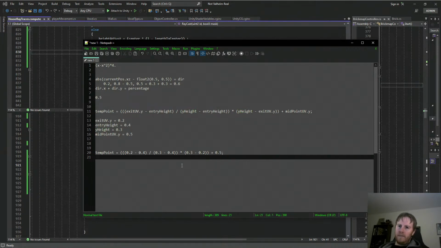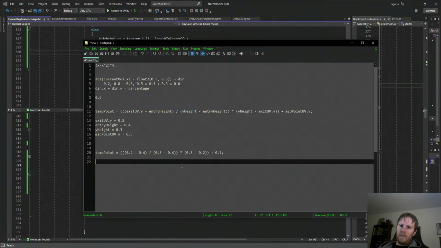All right. So this is then minus 0.2 divided by minus 0.1 times 0.1 plus 0.5.